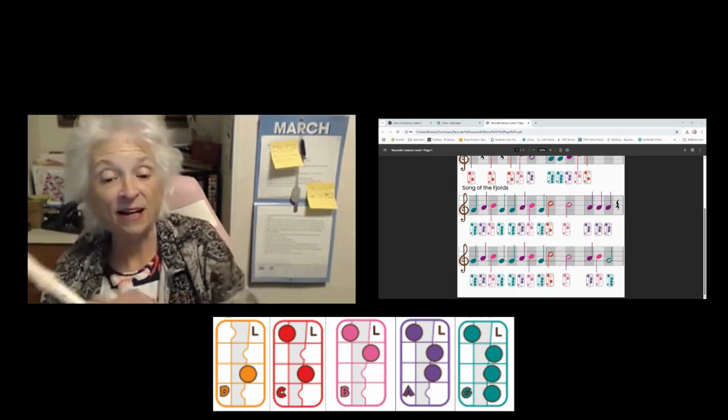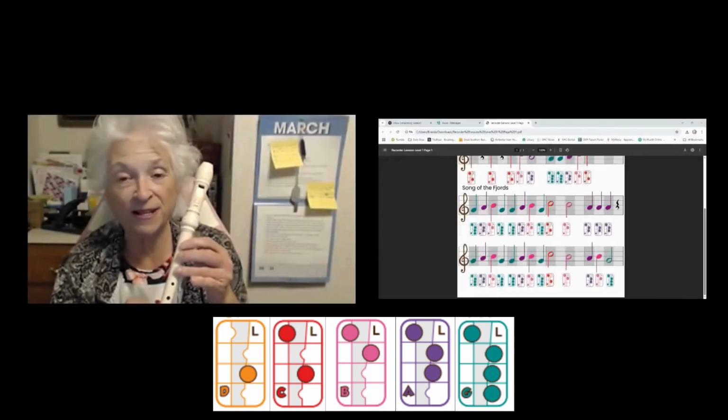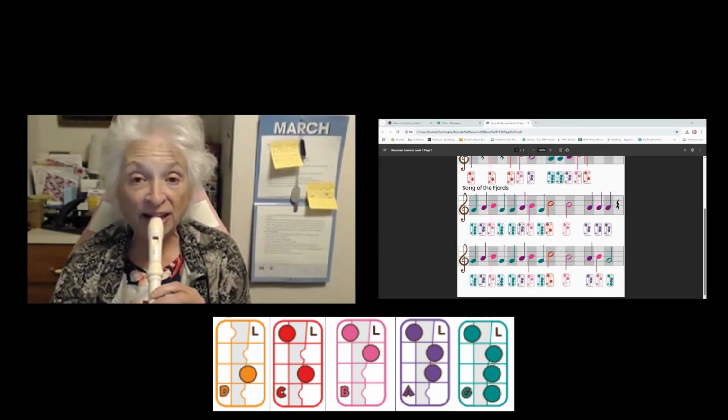Okay, now let's get our instrument, and let's all play. Our notes are up here in the top part of the instrument. Okay, ready? 1, 2, ready, go.